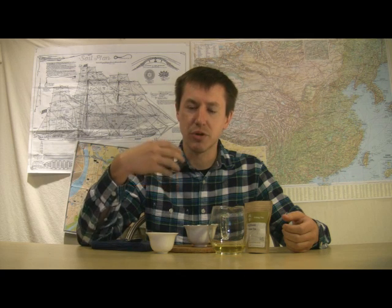Some texture. Texture still lasting. It's kind of brothy. Off-camera tastings, I had the texture, yes. I also had a bit more astringency as this steeped longer. So you want to be aware of how long you're steeping this one.